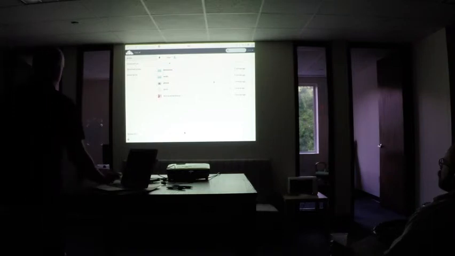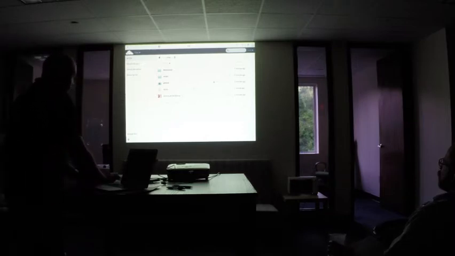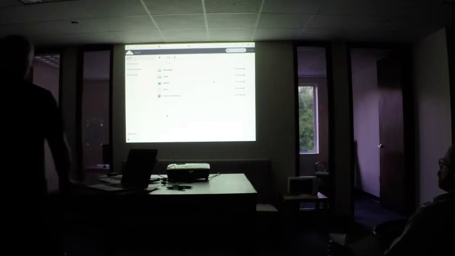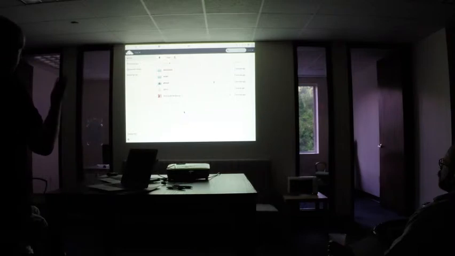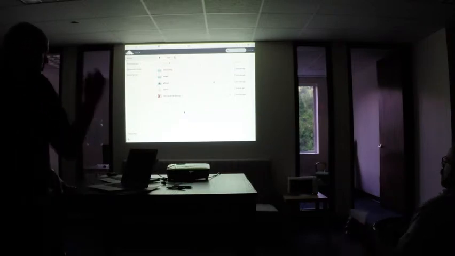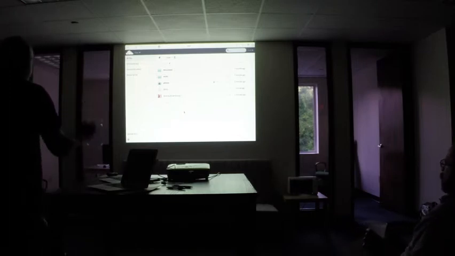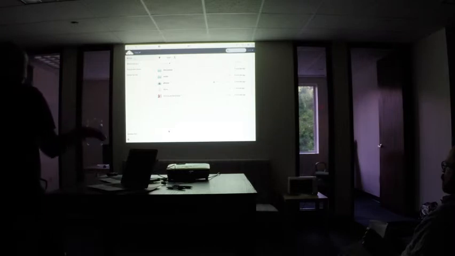And because of that, we have this new feature which is called server-to-server sharing, which means that if you have a server and I have a server, I can create a folder here on my ownCloud server, name it some project that we do together, and I can send you this link as I just mentioned, and you can click on this link and the browser opens, but then you have a button where you can integrate this folder into your ownCloud, and then it appears as a normal folder in your ownCloud, even if it's on a different server.